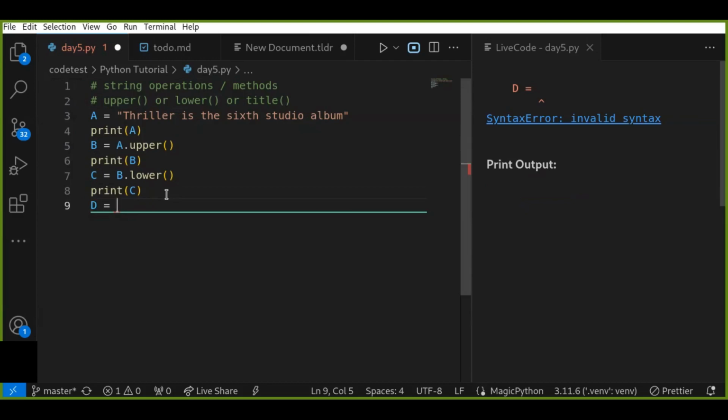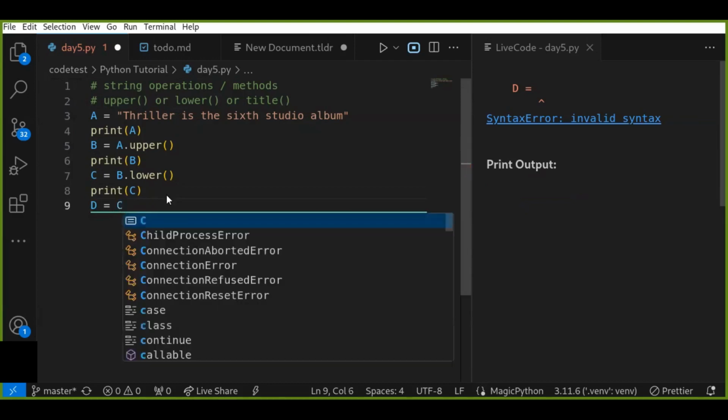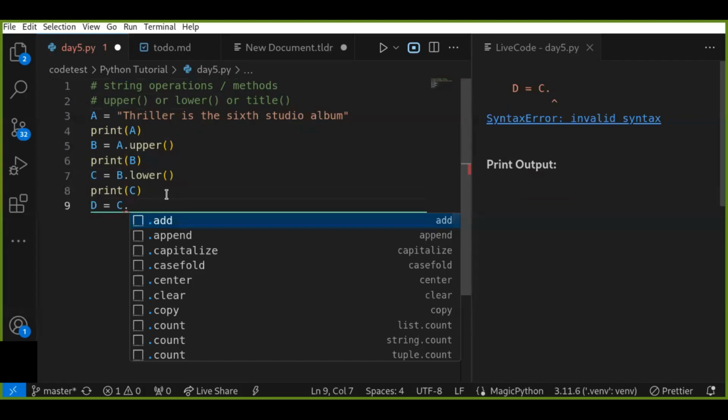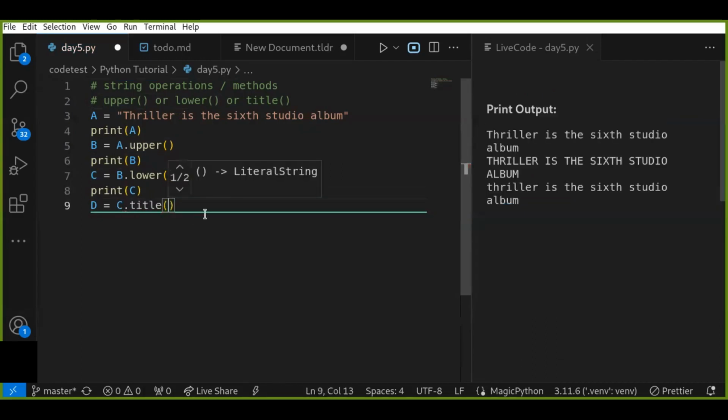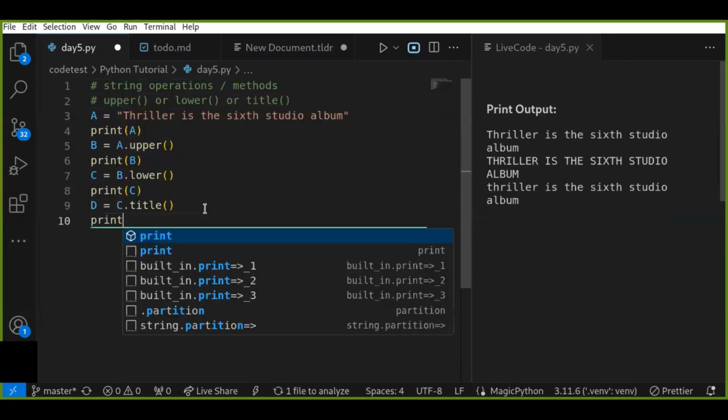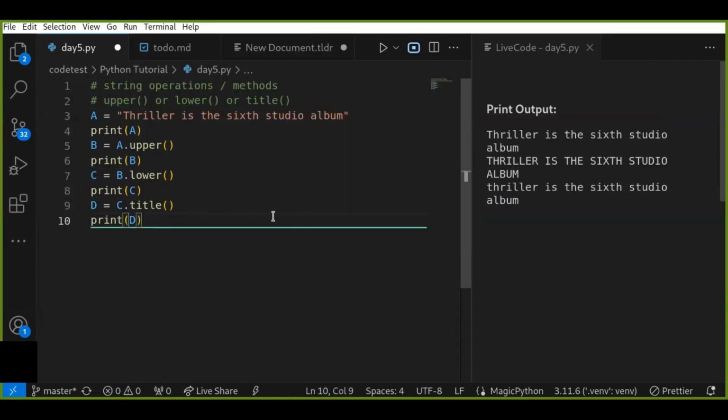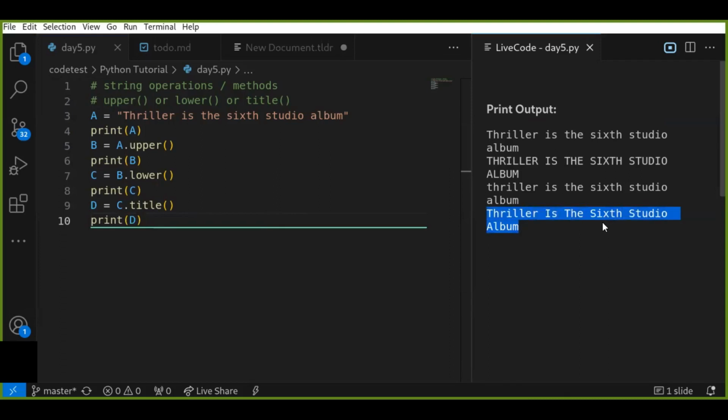Now let me convert C to title, and let me print that. Yeah, the first character of each word in the sentence is converted to uppercase. This is what's called title.